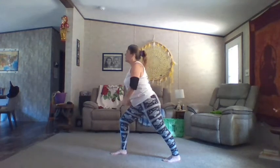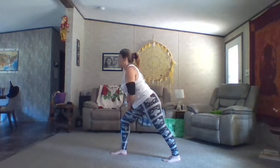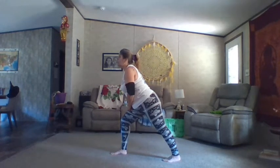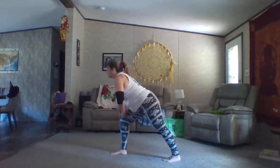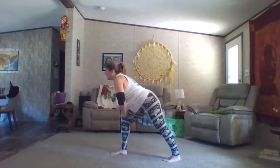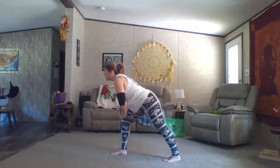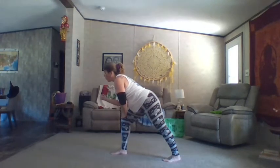A little deeper. Bring your hands to your thighs. Make sure you're looking forward, same way you're facing. And when you're ready, we're going to go deeper. Both hands to your knee. Core tight. Don't hold the breath. Let that back of your leg stretch, back of your bent leg. It's wonderful. Give it time. This is the best time to stretch our muscles, when they're warm and pliable, not when they're cold.